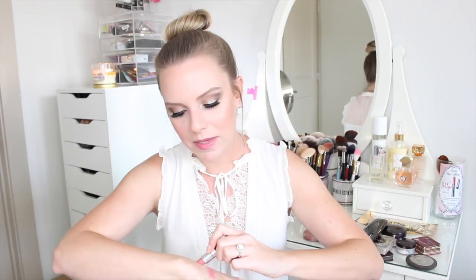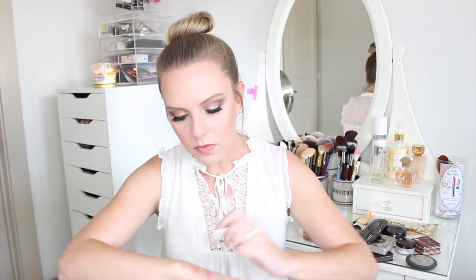So Peach Blossom is a cream sheen finish, which is a bit creamier and a bit more pigmented than luster finishes. Luster finishes, I feel like, are just more glossy, whereas cream sheens are a little bit more creamy and a little bit more pigmented, but they have the same kind of concept, I feel like.